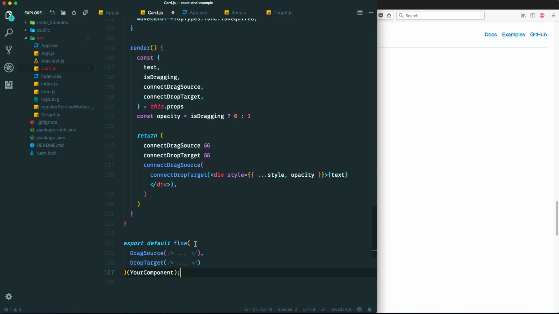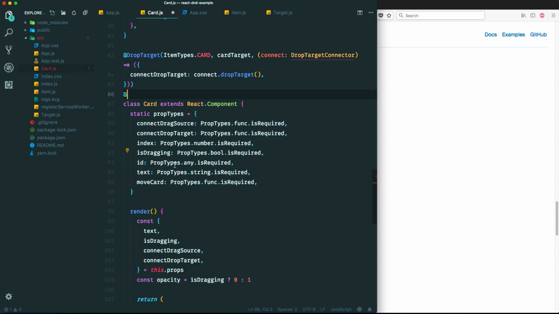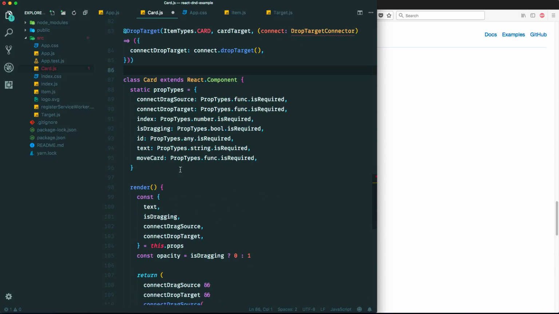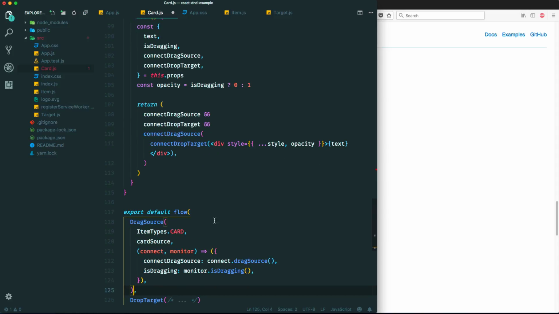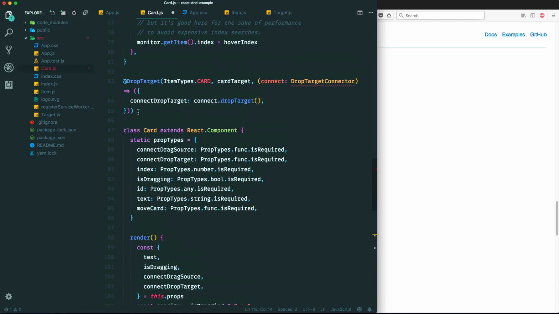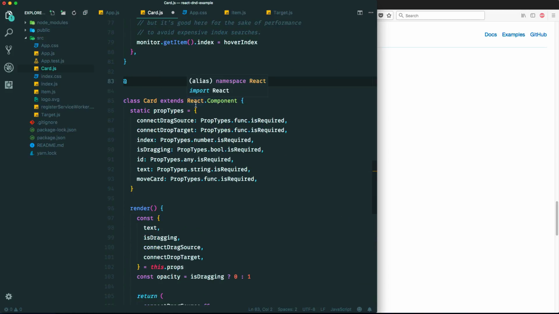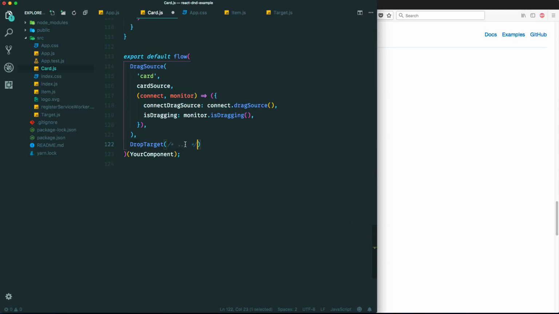And the drag source, we can just grab it from this decorator over here. So all this. And we can delete that at. We can replace this. This is just going to be the type. So we can just hard code card in here. And then let's do the same for the target. So grab this, take this out, and paste that in there.